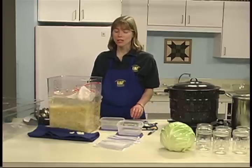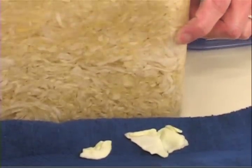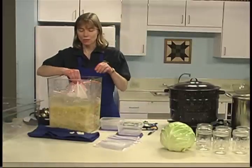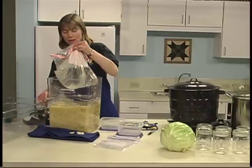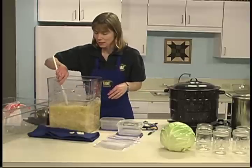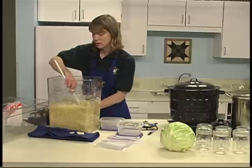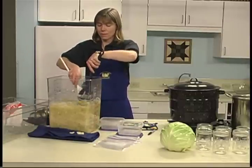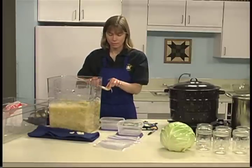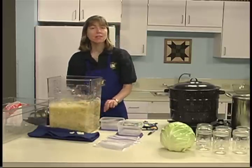Another indicator that fermentation has stopped is color change from opaque and white to golden yellow and translucent. Smell it. It should smell like sauerkraut. And then taste it to check for characteristic flavor. We're going to remove the bag that has been sitting, holding our kraut underneath the brine. Take a non-metallic spoon or utensil and get a little bit of that sauerkraut out. It tastes like sauerkraut.